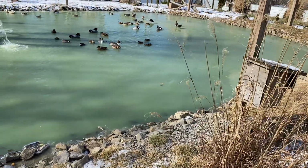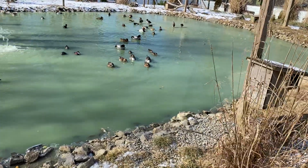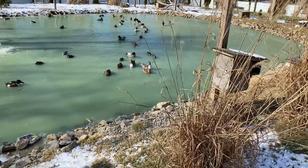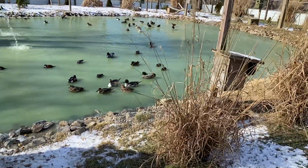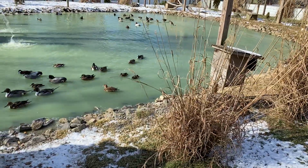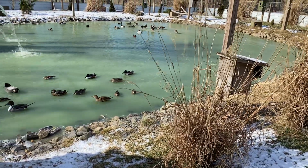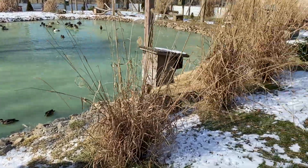And if you don't believe that, I wish you wouldn't try it, but I'm just telling you, we've learned from experience. When my dad used to raise waterfowl, and it does do it. Whether people will tell you it does or don't, I'm here to tell you it does, and I hope you don't find out.